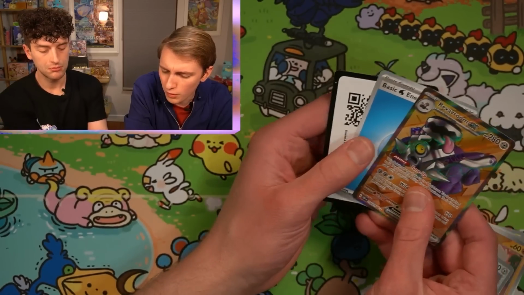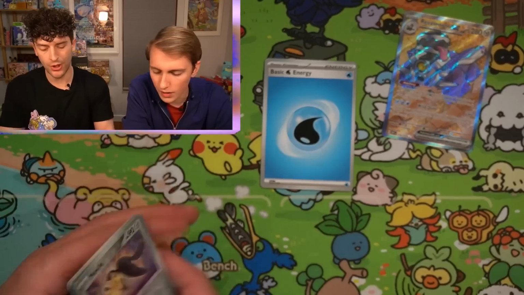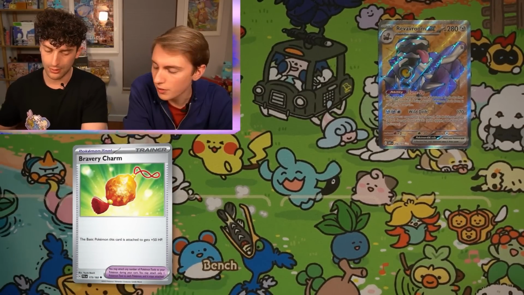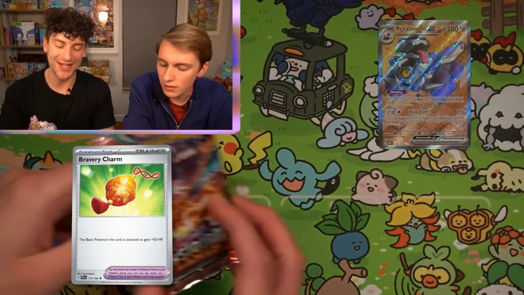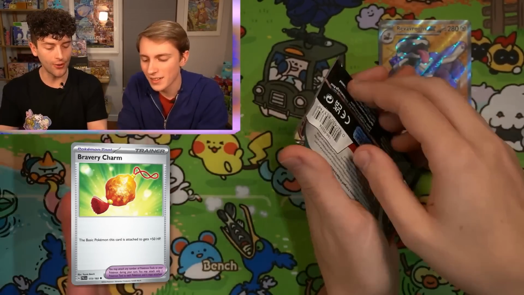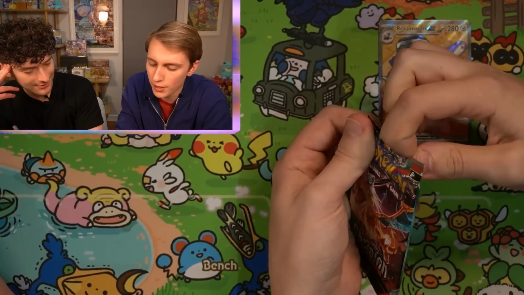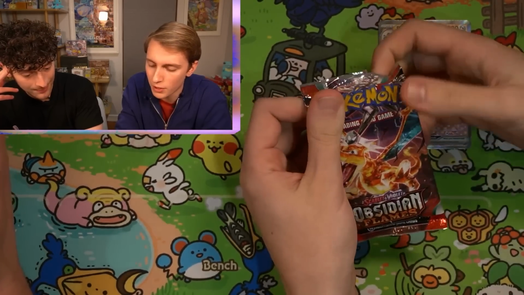So you can like stack 4 of them technically and take like 150 less, but well, you can't put more than 1 Bravery Charm on it, can you? You can't put a Bravery Charm on it at all because it's, yeah, because that's, yeah. I'm testing you. You're testing me. Yeah, I just gotta make sure you know your stuff going into Worlds. Yeah, of course. Thank you. Because for the Honchkrow EX Bravery Charm thing, that's a Honchkrow V thing. Bravery Charm. That's a thing.